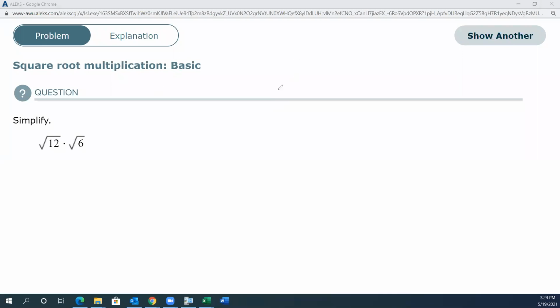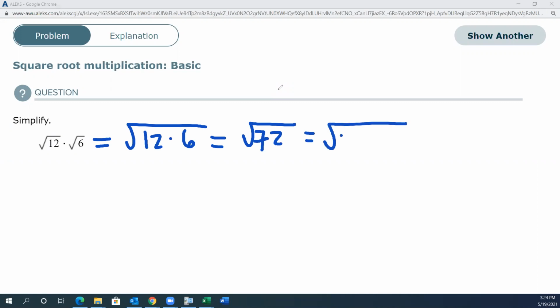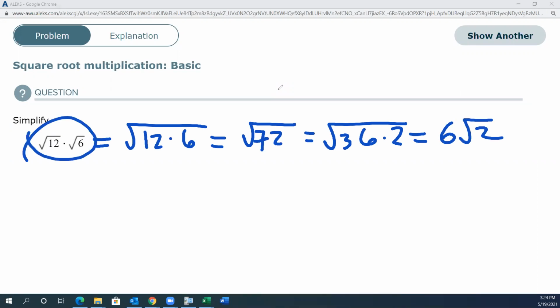This one's pretty similar. Oh yeah, this one does have two methods. So I could, like the last one, write it as a single radical, which works great pretty much every time, which will be square root of 72. And then I can say, is there a perfect square that divides into that? Yeah, 4 does, but there's a bigger perfect square, 36. Bam. And the square root of 36 is 6. And then, of course, you plug that in, and they give you the same answer.